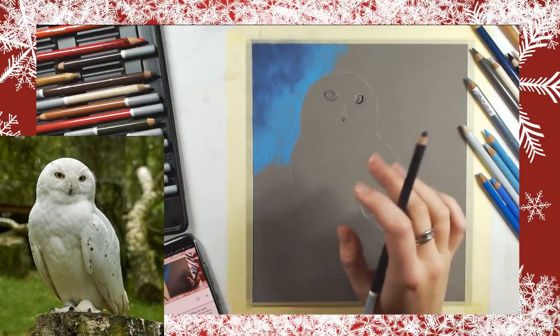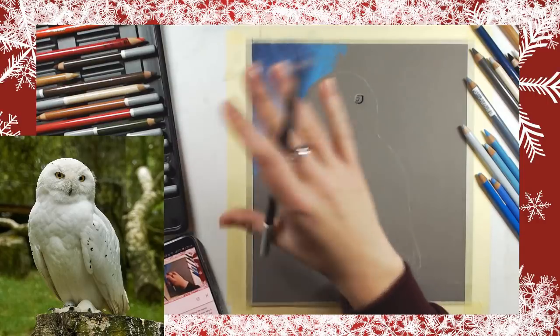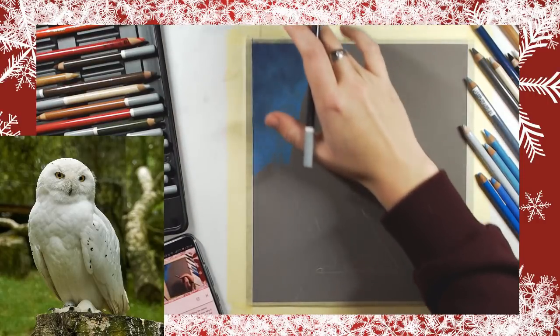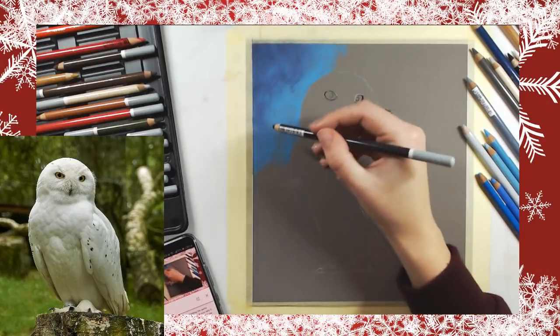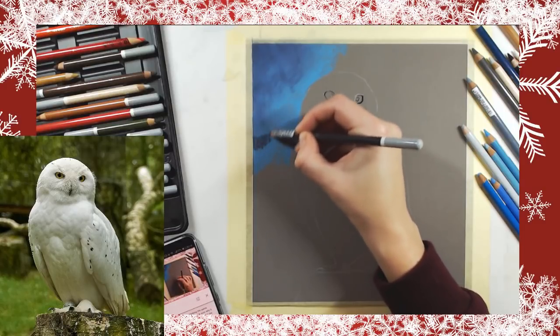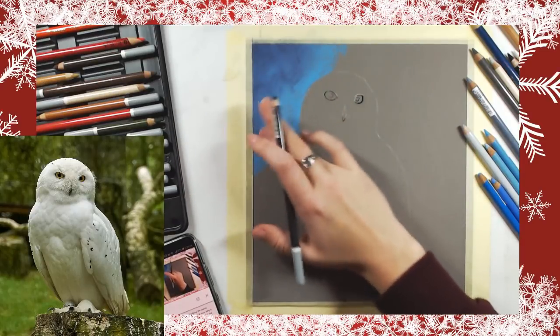So the owl is really light, so I want to make sure to do the background a bit darker, so the contrast is really high. I like high contrast. And I'm just using my finger to blend.